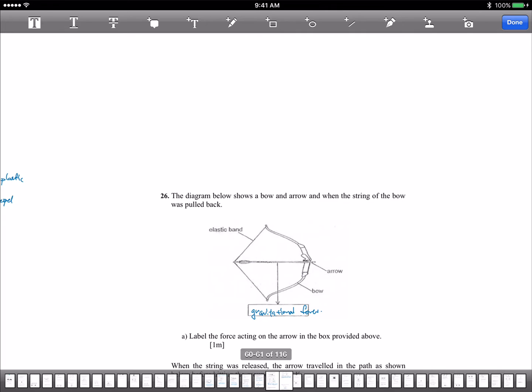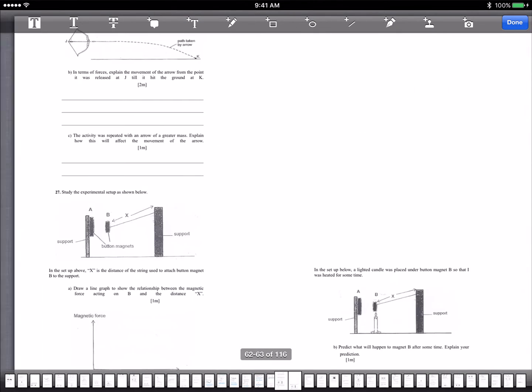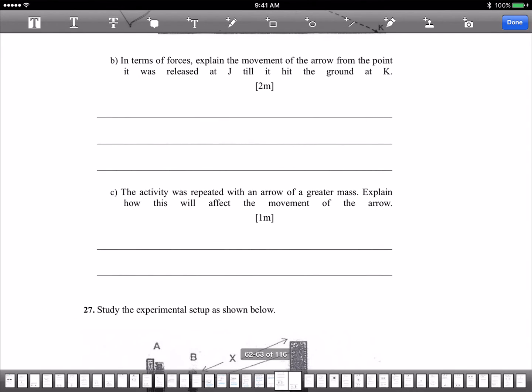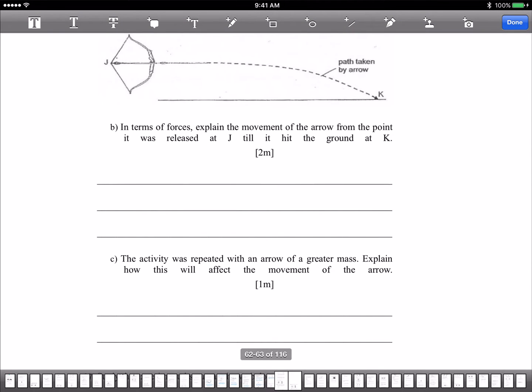Okay, Dietrich, would you like to give it a try? Give it a shot. When the string was released, the arrow traveled in the path as shown before hitting the ground. So in terms of forces, explain the movement of the arrow from the point it was released till it hit the ground. Let's give Dietrich a chance. Sorry, what did you say again? No, the question. Read the question.